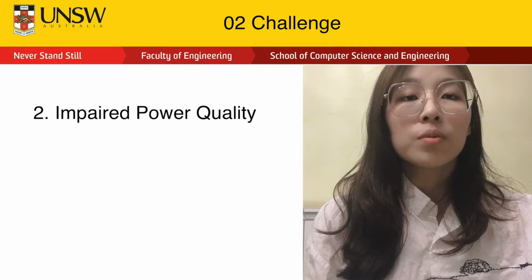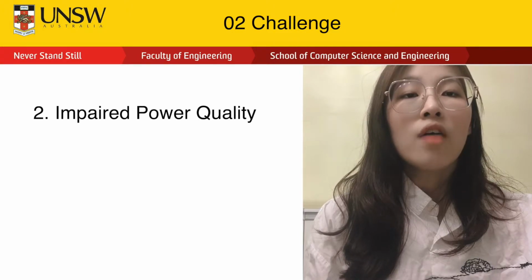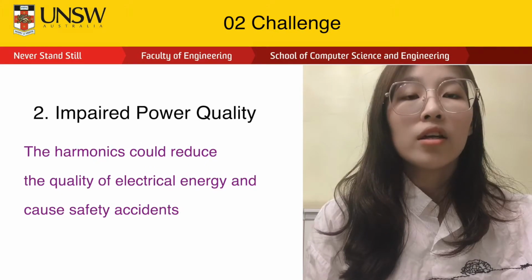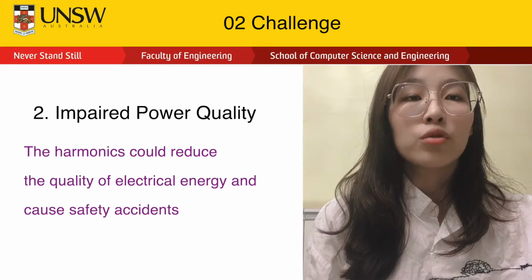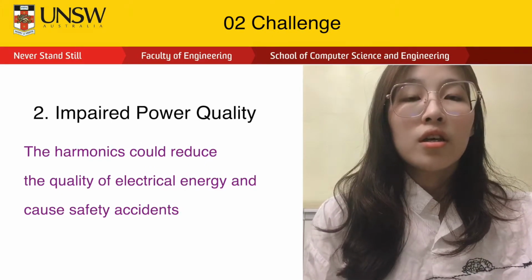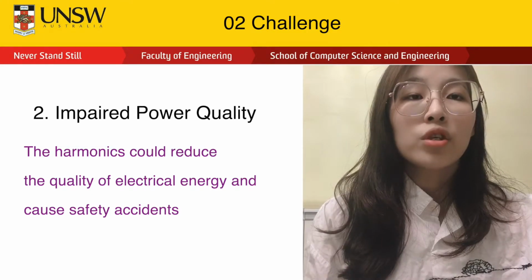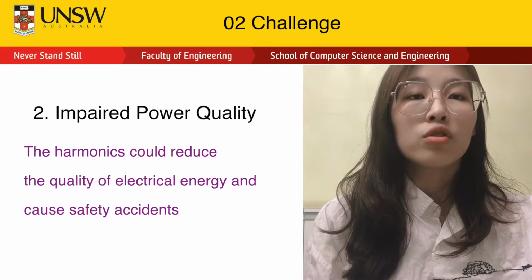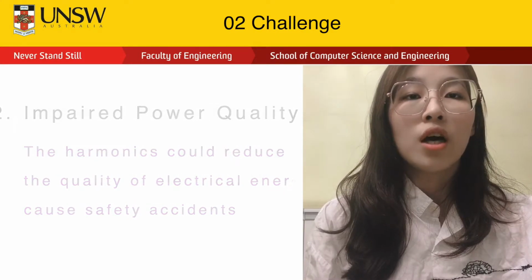The operation of PV power works under high frequency modulation, therefore harmonics are more likely to occur, and it will reduce the quality of electrical energy. If the harmonics are amplified, the original power output of the grid will change accordingly. The output power after the change is more difficult for the staff to control, so it is easy to cause the voltage of the entire power grid to become unstable.